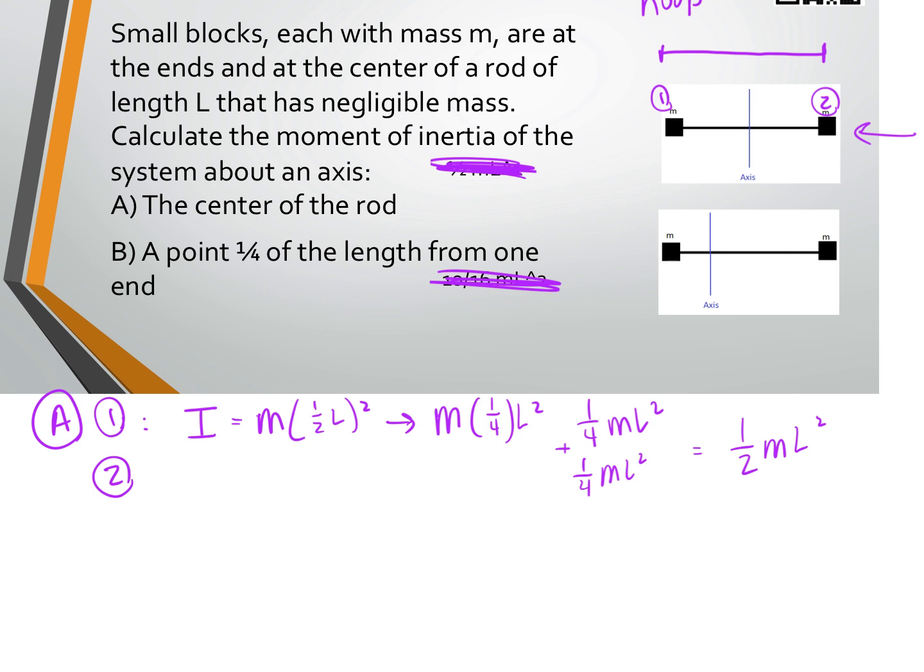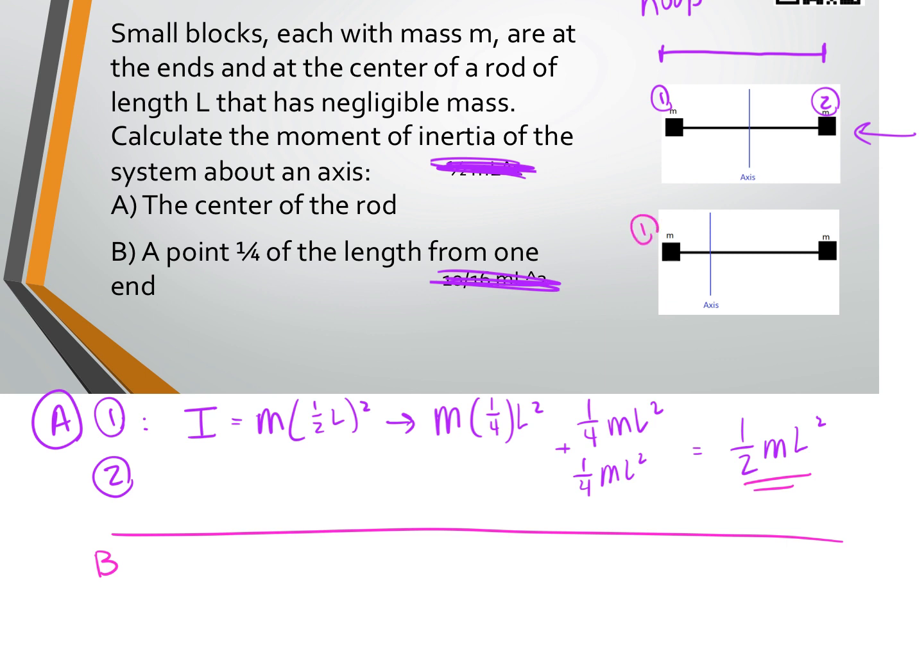Do we see how that works? Do you understand why it's not 2m or why it's not m squared? Think of this whole system as just an x. If I take 1/4 x plus 1/4 x, I just get 1/2 x. Do you see what I'm saying there? We're not manipulating that m and the l anymore. So that's that one.